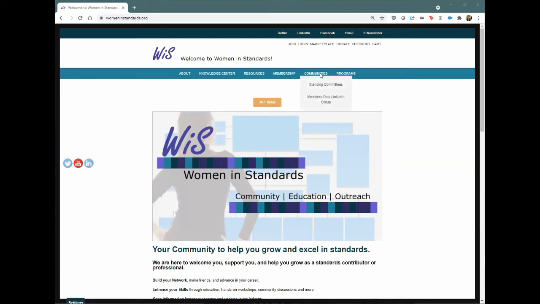Communities involves our standing committees. Any members can form a standing committee, and we do have instructions on how you can do that. So a great option if you're looking to pull together some colleagues, you want to work on a project, you want to develop a virtual event, or you want to develop a white paper, or you want to have a conversation about an issue that's growing within the community, and our current committees don't fit, you can develop your scope and officially request to form a committee.